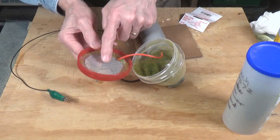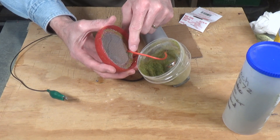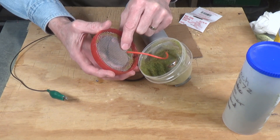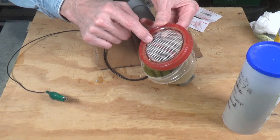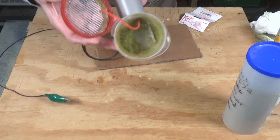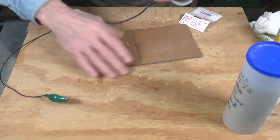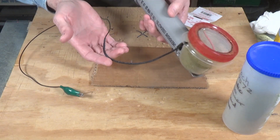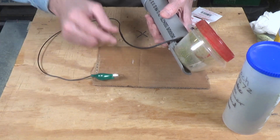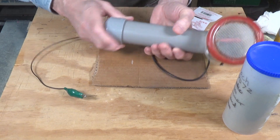I wanted to show you how I made this connection here — it's a very simple arrangement. You can't solder to aluminum, so what I did was strip some insulation off the red positive wire, splay out the individual wires, run them through the openings in the screen, bring them through on this side, and just solder them together there. So there's a good strong connection with the aluminum screen. I've dumped a bunch of 6-millimeter static grass in here, I'm going to close that up. The black negative wire from the negative ion generator is connected with an alligator clip so I can stick it into whatever surface I'm going to be applying to. The 9-volt battery installs in here and the cap is just a friction fit on the end.